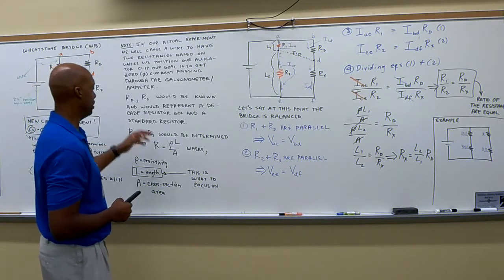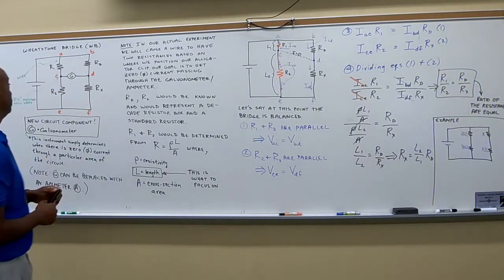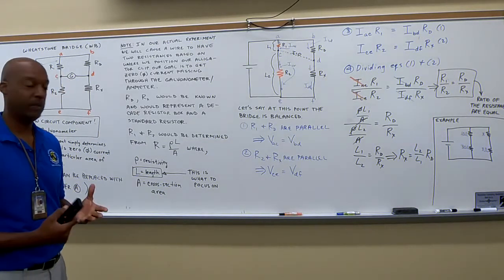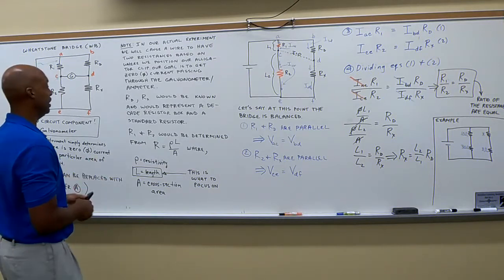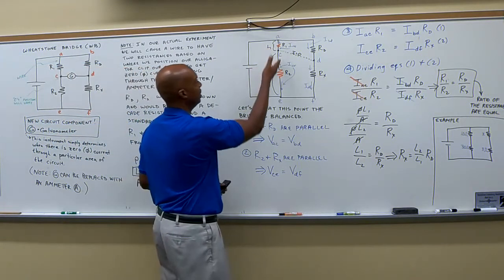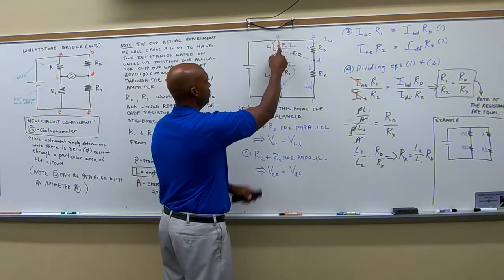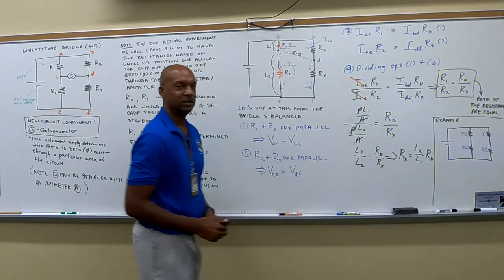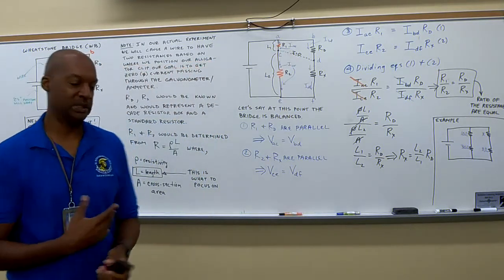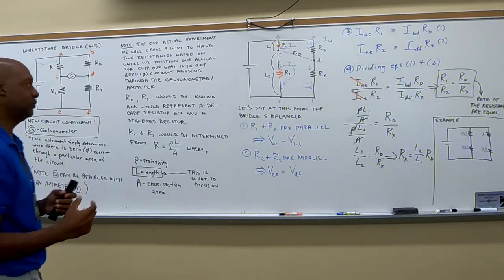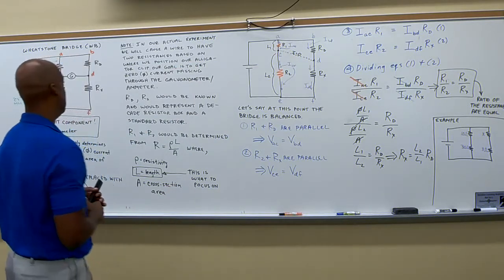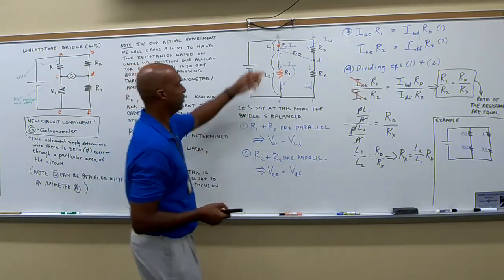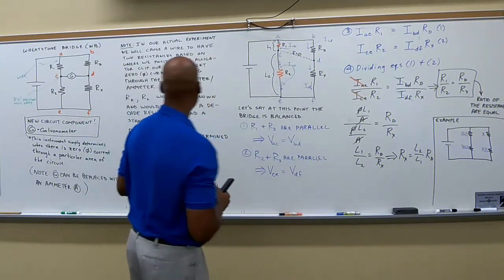So R sub 1 and R sub 2 would need to be determined if we were using the experiment in class. And the way you do that again is you would take your alligator clip and you would move it along this wire. And notice here, I've just changed the color of this resistor schematic to emulate that of a resistor. It's not actually a standard resistor that you're probably used to seeing, but it's more of changing the resistivity of the wire. So by moving the alligator clip, we do that.